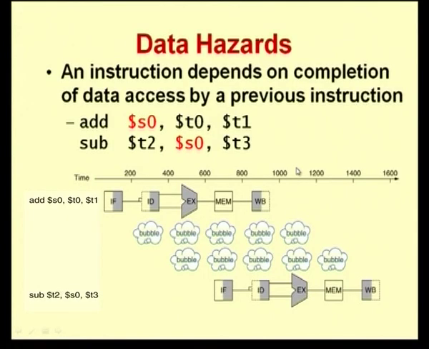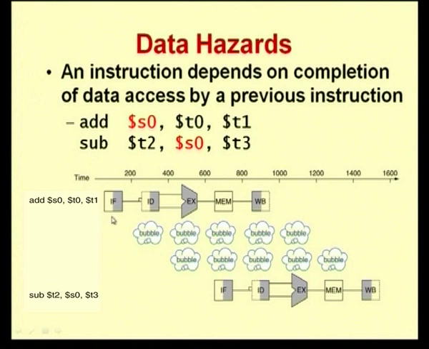Next that we looked at is a data hazard. So now we said data hazards come because of dependencies that we have. Let us look at this instruction here. Let us say I have two instructions, an add instruction and a sub instruction. The add instruction is going to add two registers T0, T1 and write it into register S0. This is the destination register. The sub instruction is going to subtract T3 from S0 and write it in T2. Now see, there is a dependence between this add and subtract. The value written by add has to be read by the subtract instruction. So let us look at how this causes a hazard in our pipeline.